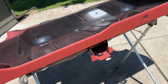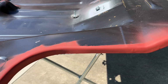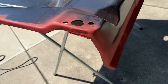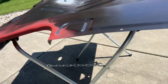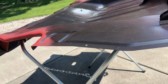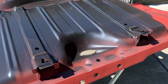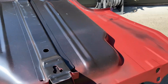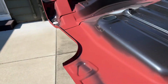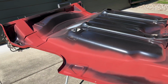Top side weld through primered. As you can see, I'm not a very good painter, so I just hold a piece of cardboard up there so I don't get it all over the place. But yeah, everything seems to be good. And now I'll flip it over and I'll show you what we're going to do on the back side there. All right, well, bottom side's done, as you can see. I'll get this back in the garage, where it's not so shiny, and I'll go over why I prepped where I prepped. So, all right, onto the frame rails.